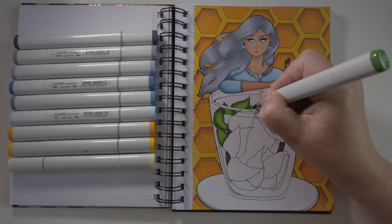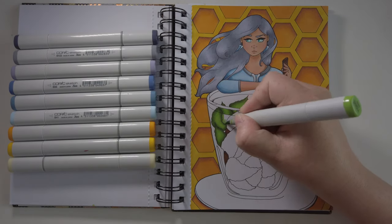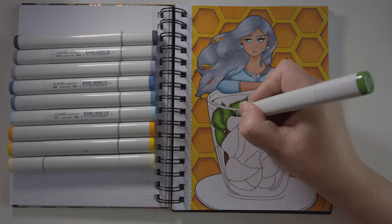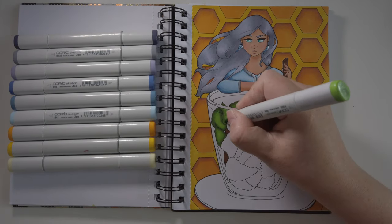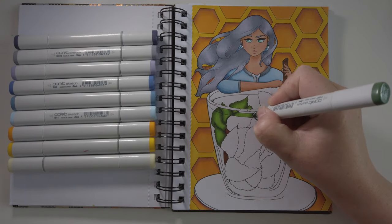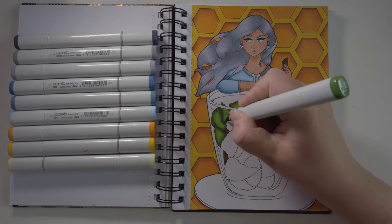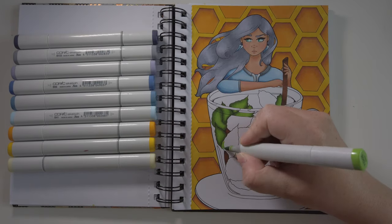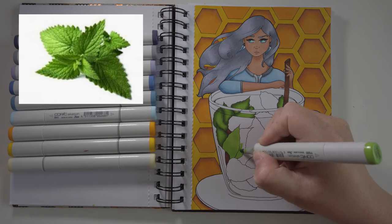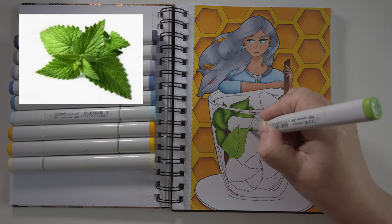So the coloring of the mint leaves was fairly simple. It's kind of what I always do. I did make sure to ruffle up the edges of the leaves themselves, because mint leaves are not a perfect straight edge. They're a bit curvy and everything. Look up mint tea and you'll see exactly what I mean. Or I'll show you a picture. I can maybe implement it over here.